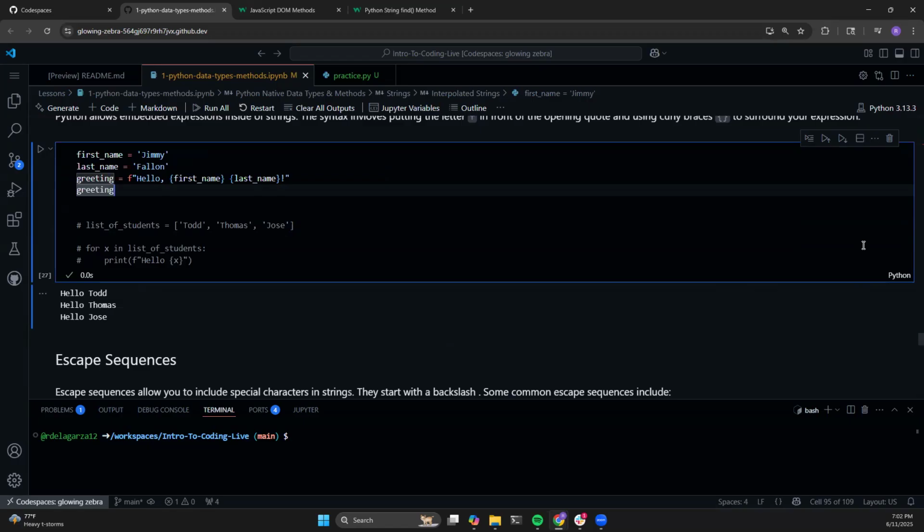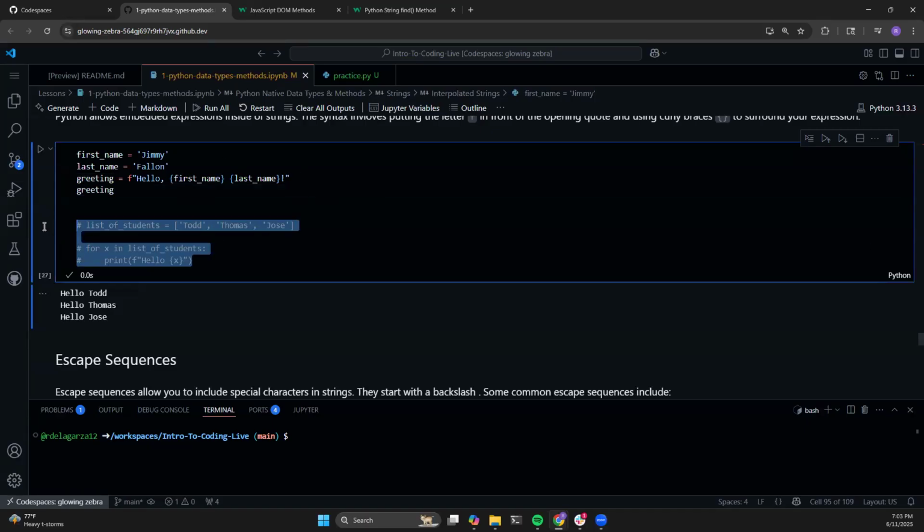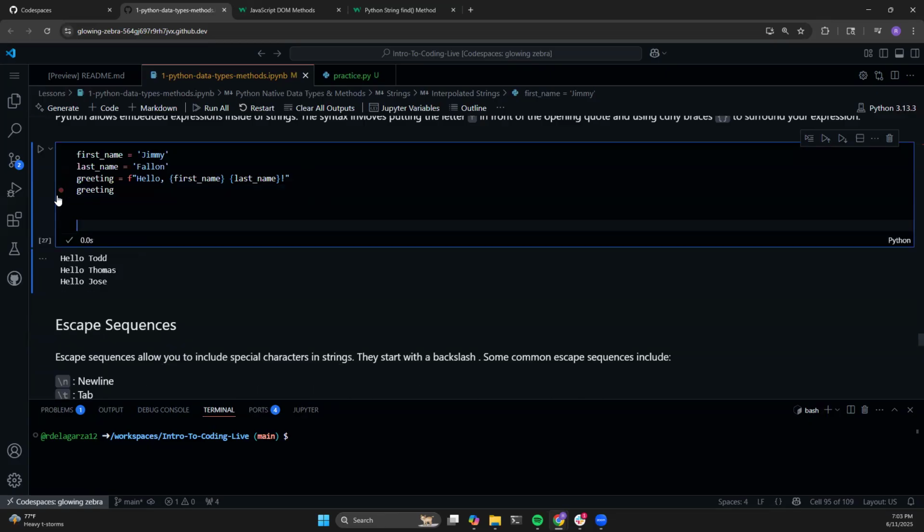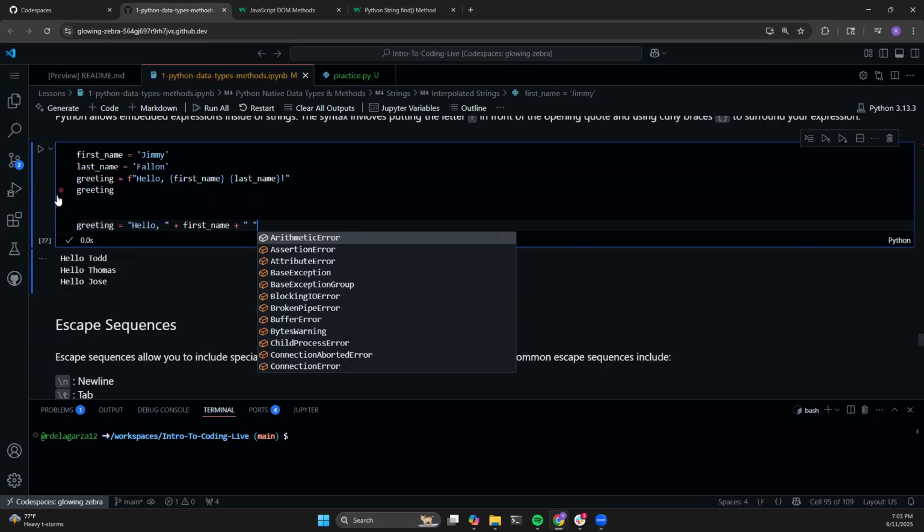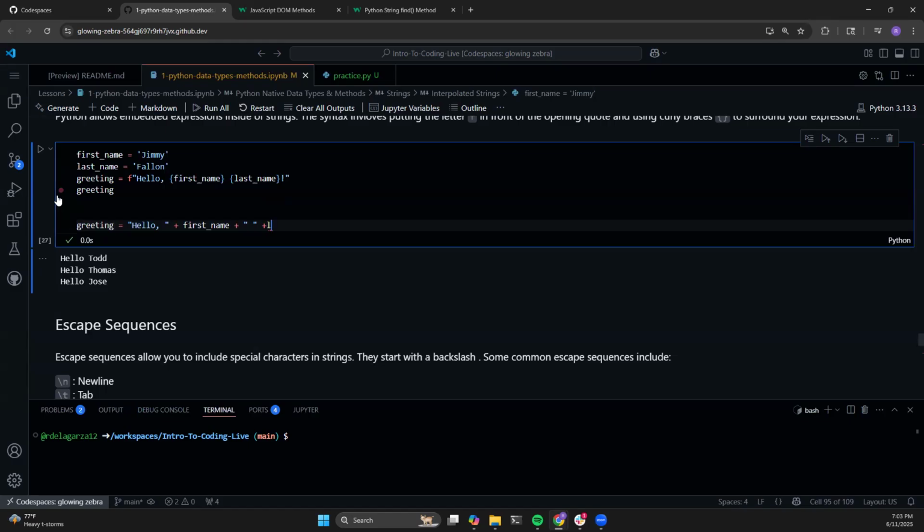Relax. String concatenation, right? So really conjoining strings together. So what you could say, in the event you didn't want to use an F string, which doesn't make sense why you wouldn't want to use it now that you know you could do this, you could say greeting is equal to, you would say hello, comma, space, and then you would join it with a plus sign. So first name plus a space, so I can have some space between my first and last name. Then I will say plus last name. And then I will do plus exclamation mark.